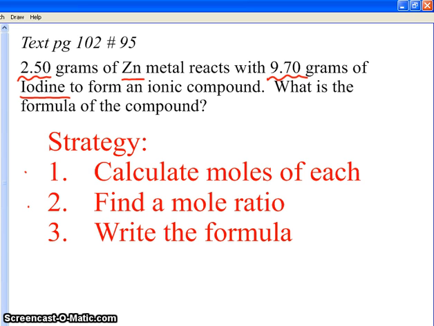Okay? If you have an idea how to calculate the moles of zinc, given the grams, and how to calculate the moles of iodine, given the grams, pause the podcast right now. See if you can calculate that before I go to the next slide, because the answers are on the next slide. So pause it now if you want to test your ability, and see how you do.